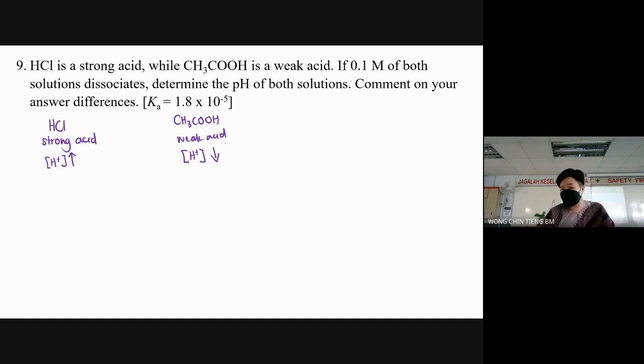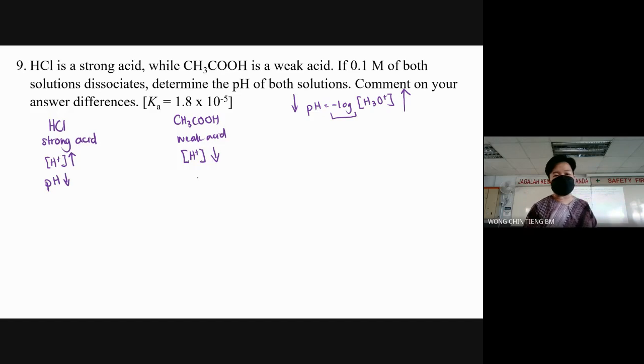Betul? I don't know whether you have learned it in your mathematics or not, but the formula of the pH equals to negative log concentration. The negative log is actually represented inversely already. The negative log is meant to make something big to small. Kenapa kadang-kadang kita plot graph, kita nak kena buat log concentration, log time? Sebab log akan menyebabkan nombor tu jadi kecil. So right now, they are inversely proportional. When it's a strong acid, your concentration H3O plus is very high, pH akan jadi rendah. Sebab tu kita tahu pH yang lagi rendah bermakna dia adalah asid yang lagi kuat.